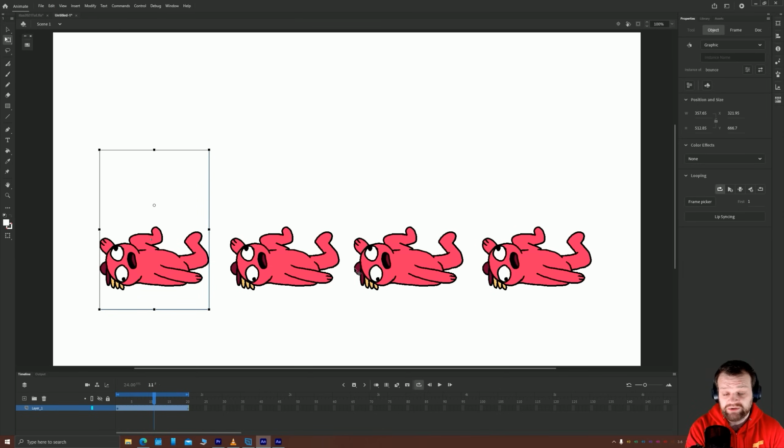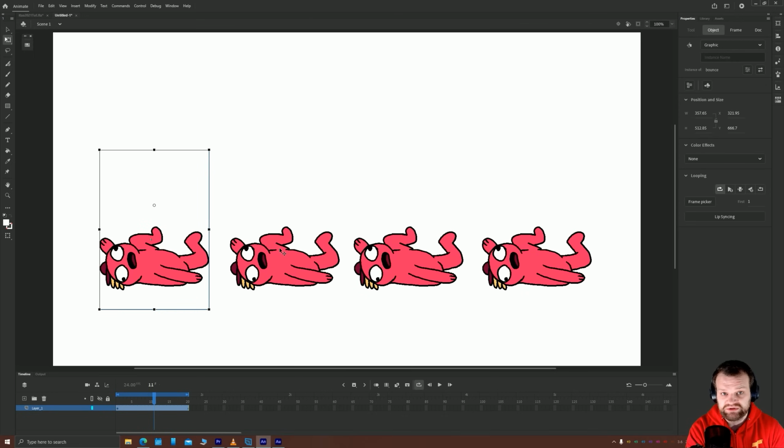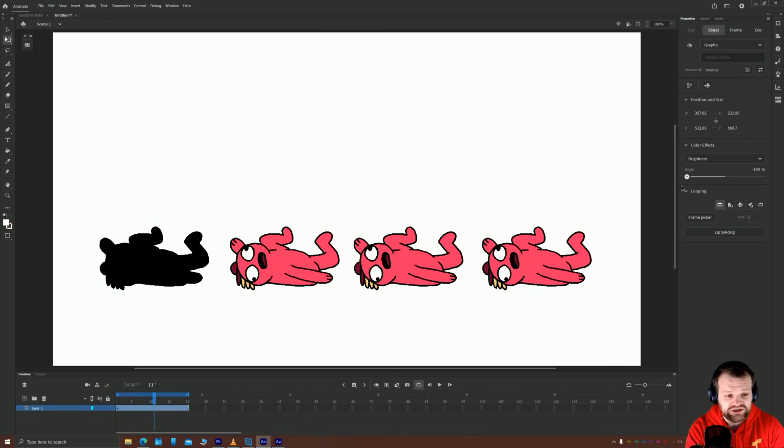Okay, so first I'll show you all the effects you can apply to a single graphic. Now, as you can see here, we spoke about in our symbols episode, the difference between graphics and movie clips. And one of the differences is the color effects that you can apply. For example, if you select one of your graphics here, you can choose between 4 different color effects. Brightness is the first one, which just adds direct white or black value, which is great for making shadows.